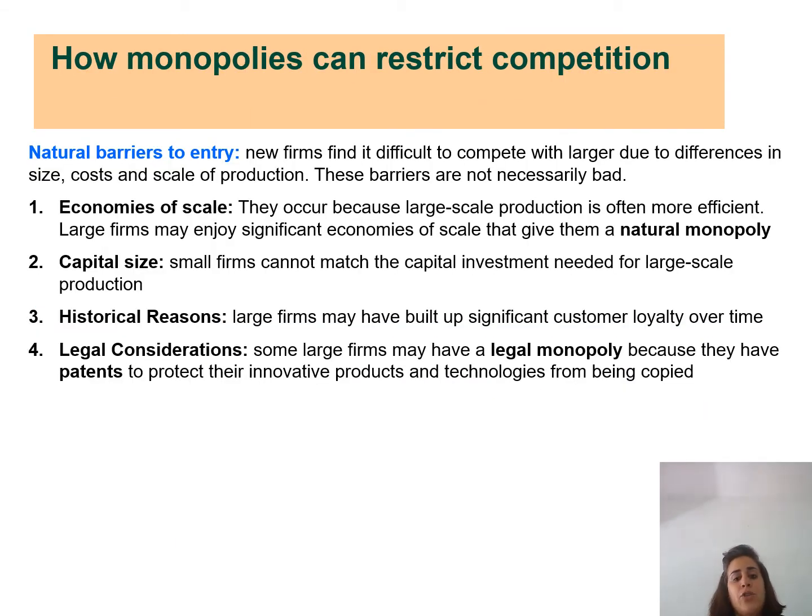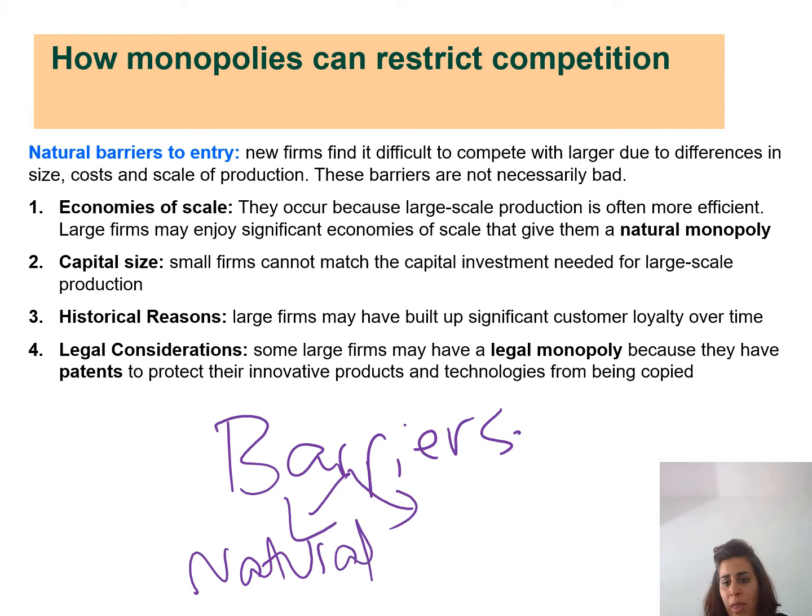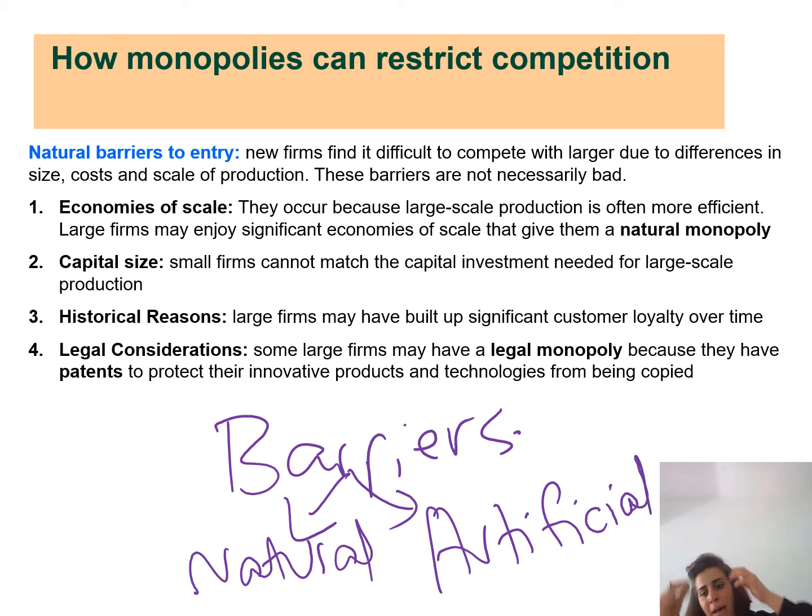Now, I will be talking about how firms can restrict competition, how monopolies can restrict competition. As we said before, they would never want anyone to enter the market and compete with them. So what they would do is create barriers to entry. These barriers, as we said at the beginning when I was introducing the chapter to you, could either be natural, yani they are already found there, or they could be artificial barriers. Yani this monopoly creates this obstacle or barrier to prevent other firms from entering the market.